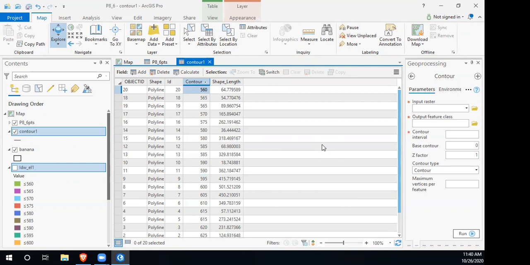Every fifth one is an index contour. 25 is one of them. Won't they just be multiples of 25? Right, 25, 50, 75.